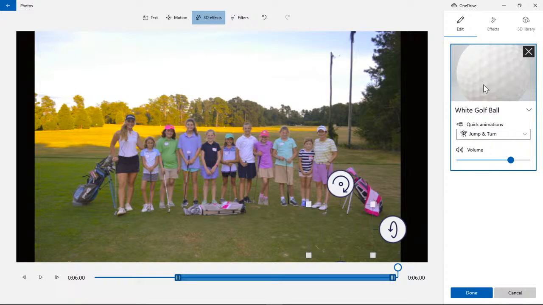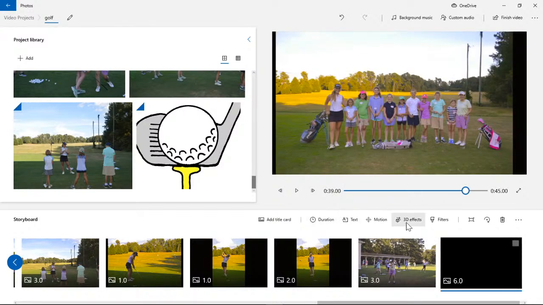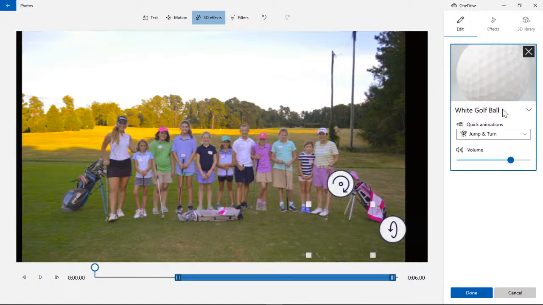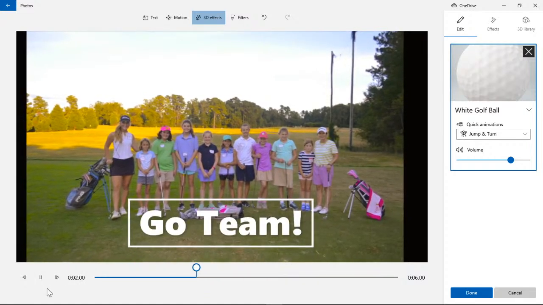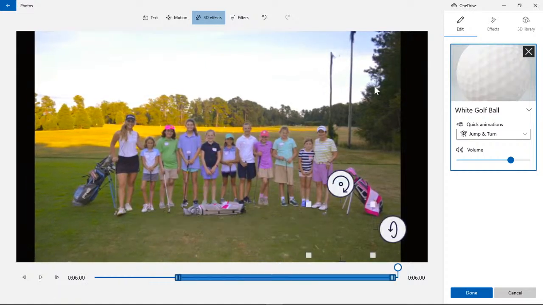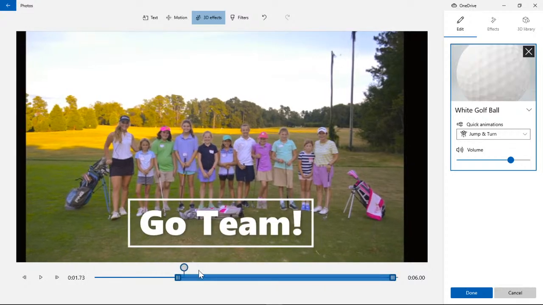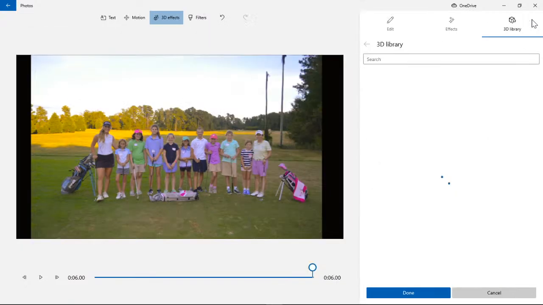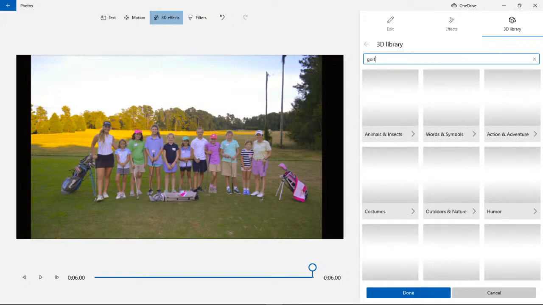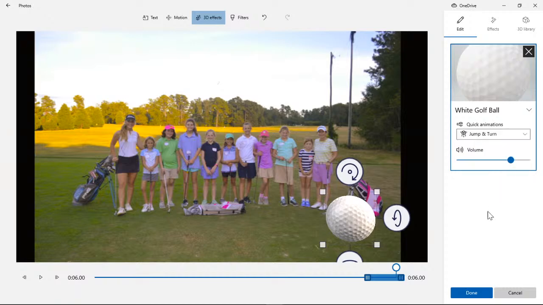Yep. It didn't do it for some reason. Let's see if it did it. Nope. I've speculated before that it has some kind of layering issue, but I don't know. So it's like I have to do it again. So forgive me for a second. I actually have had this happen a few times. Why? I don't know.